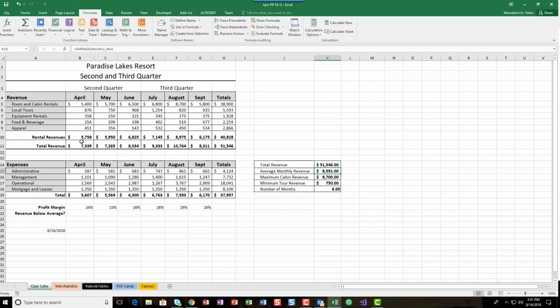So is total revenue for April less than the average monthly revenue in K15? If we were doing this manually, we would say yes, the revenue is below average. So it is true. This revenue is less than this.